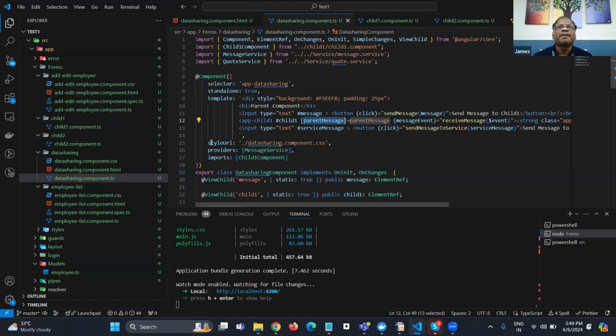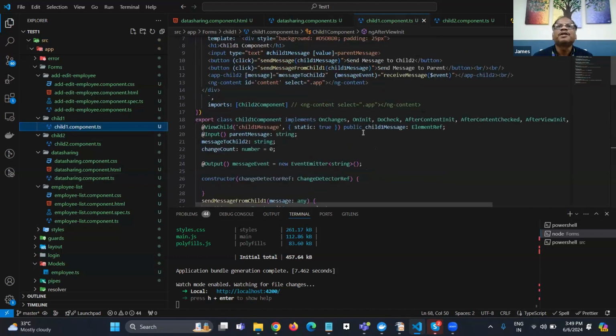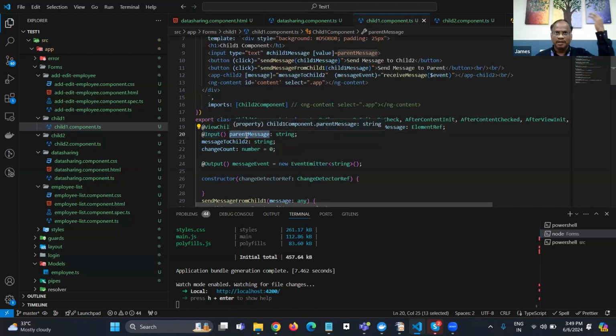Let's go to app child one. If you go here, the same name you can see in the input decorator, right? Angular uses the input decorator to receive the message from the parent. The name should be the same, otherwise it will show the error.